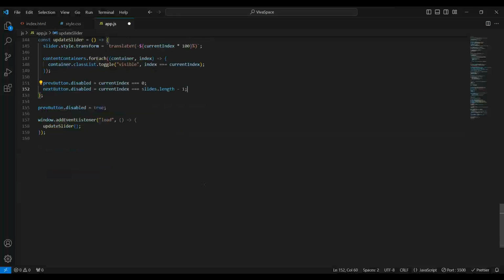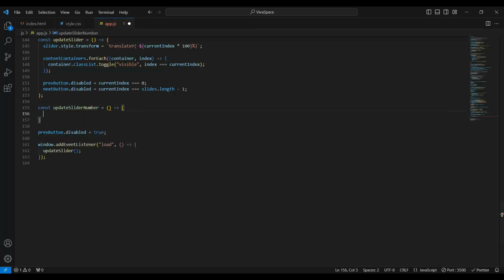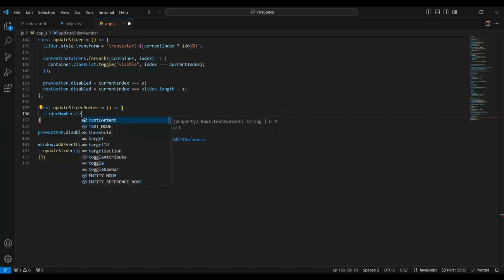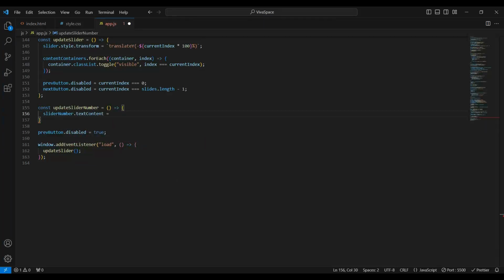And for the slider number, create a function. I'll name it update slider number. Slider number dot text content. I want it to be dynamic.